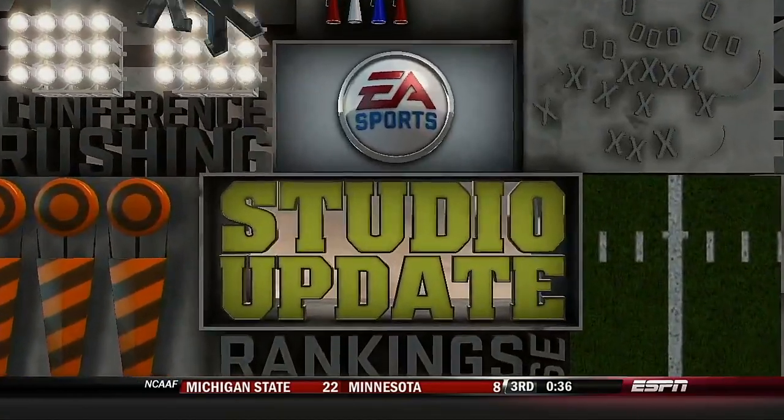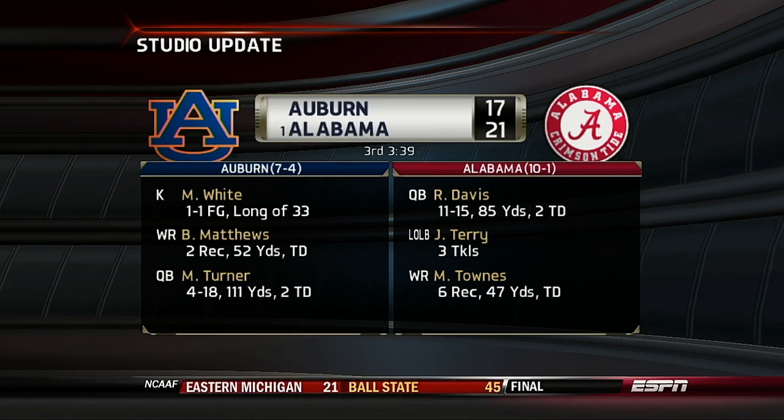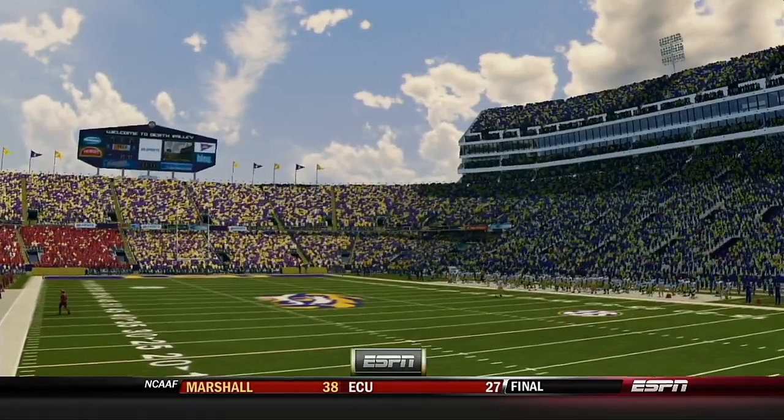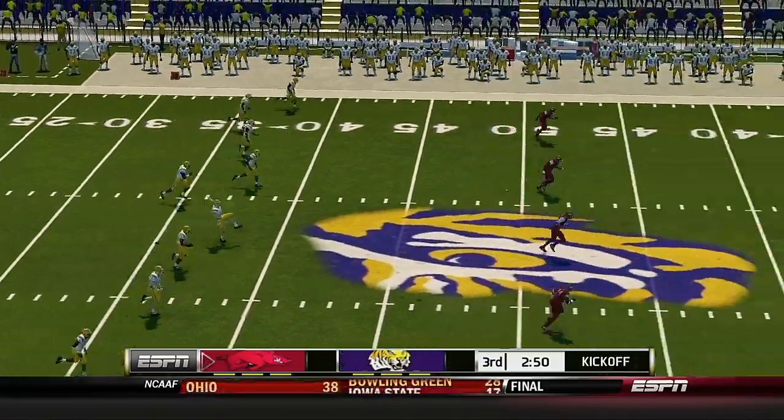Let's get an update now. Here's Reese Davis. Reese? Brother against brother. Friend against friend. Husband against wife. Alabama and Auburn clash in the Iron Bowl. In this rivalry, winning is only part of the fun. The other part is making the other guy miserable. Alabama leads it 21-17. Well, there's some talk this week that we might see some upsets. I don't think you can ever expect that to happen, though.